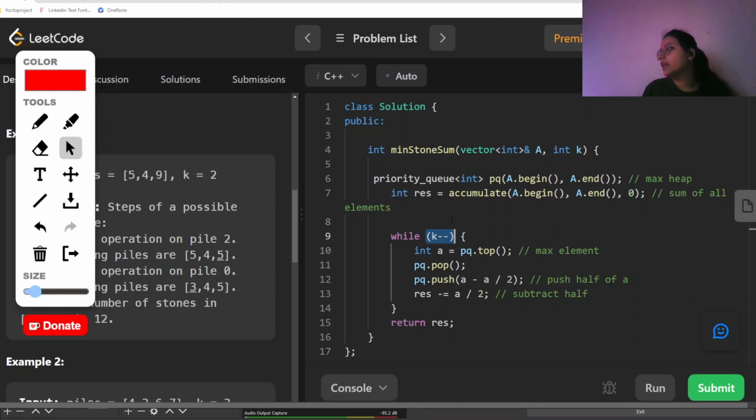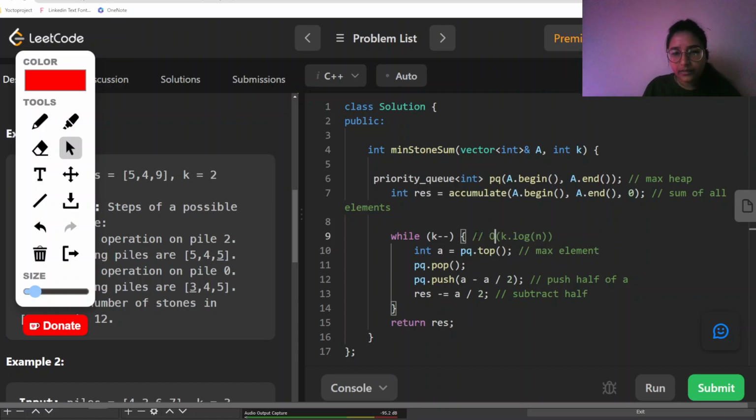So basically this while loop will result in order of k times log of n, because n elements are there.